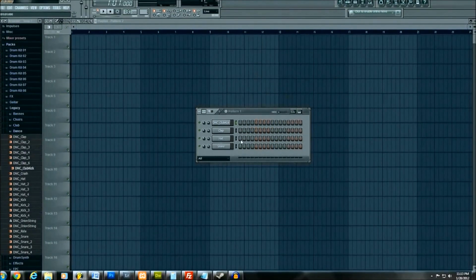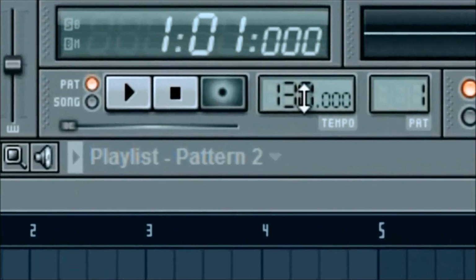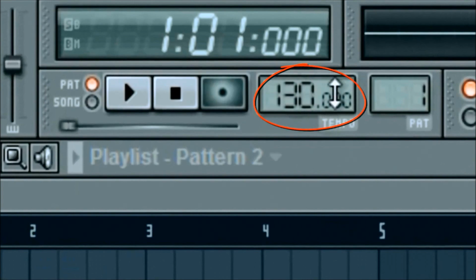Alright, so the first thing we want to figure out is what kind of song we're making. Now, obviously, it's just a very basic, technical kind of thing. This is going to be the beats per minute, this little 130 that you see right here, or the BPM. If you just click on that and drag it up, a lot of times, people use 160, 140. It just depends on what you want to do. I'm going to make this a little bit faster, so I'll bring it up to 140, and I'll show you what that does.